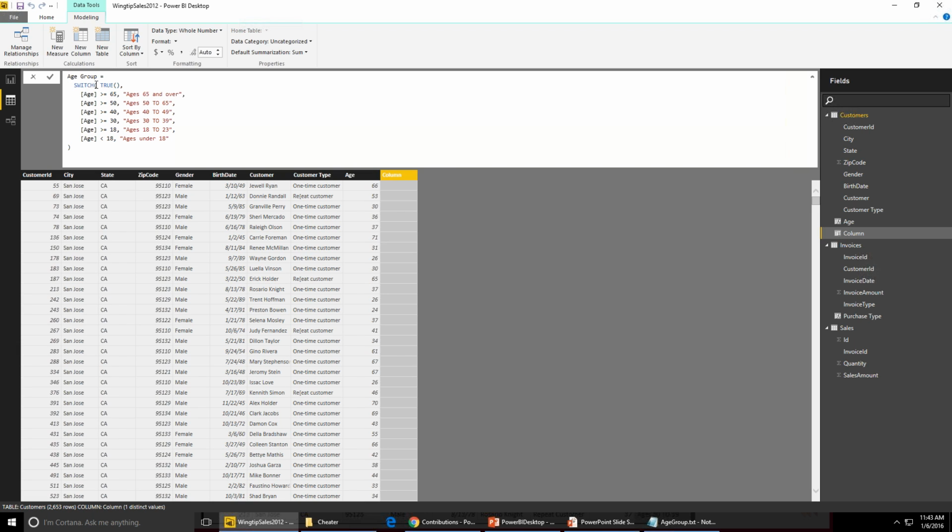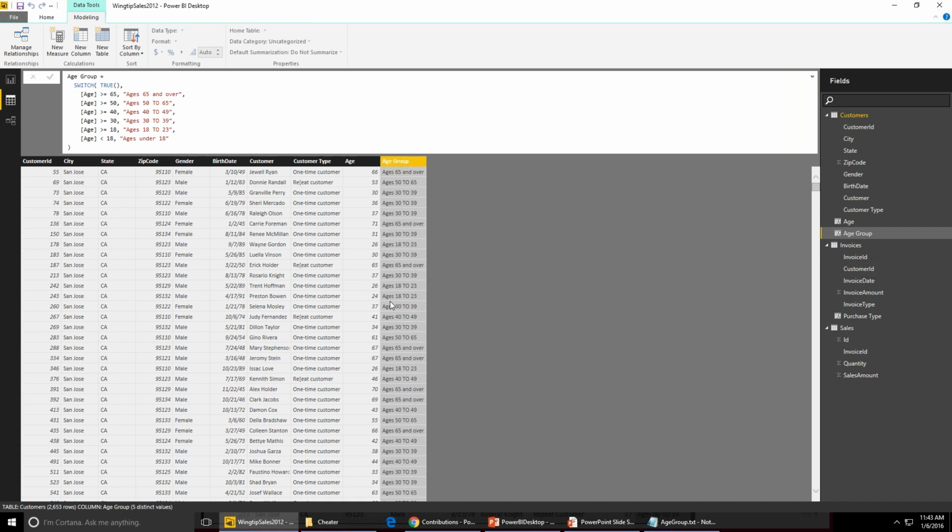What you can see is I'm using this special trick where if you say SWITCH, you have to put a single value there. There's a trick that a lot of us use, and that is if you say SWITCH TRUE, and then you put a bunch of statements inside here, well, the age is over 65, the age is over 50, the first one that's true is going to be the return value. So what we can now do is bucket these age groups. And now we've taken every customer and put them in a specific age group.